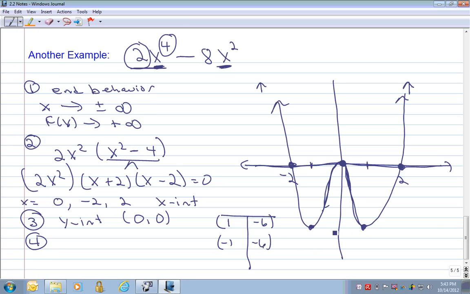Again, this may or may not be the lowest point of the graph. The graph could actually scoop down a little bit further and come back up through those points. We don't really know, but for right now, for curve sketching, we're just going to use those base points. All right, hopefully that helps.